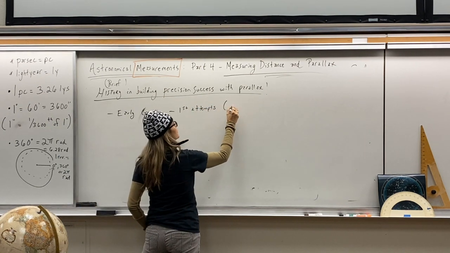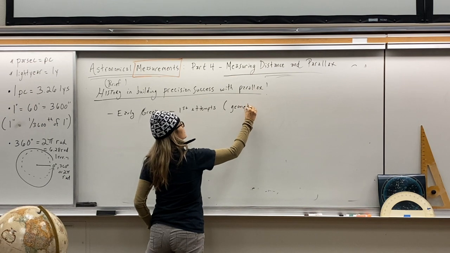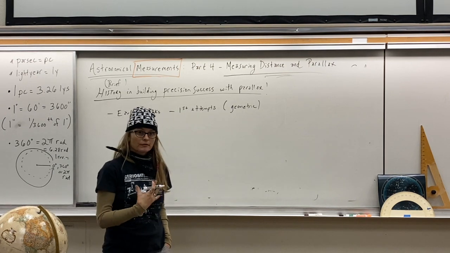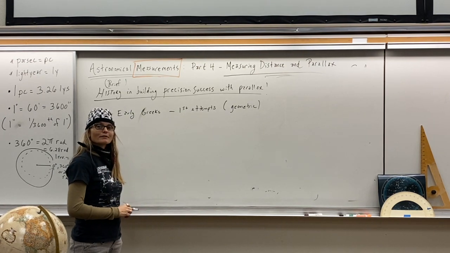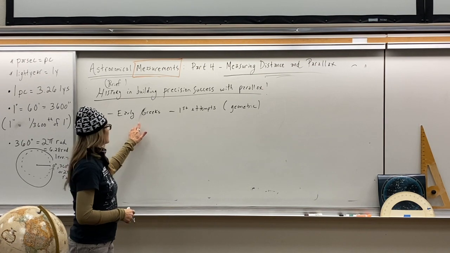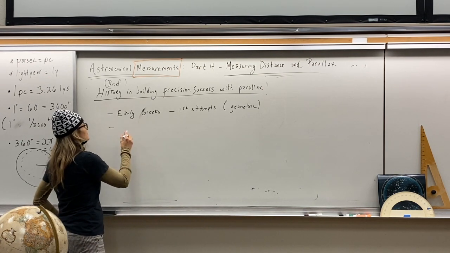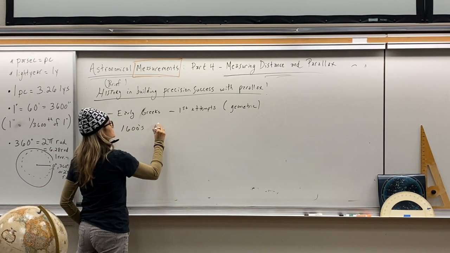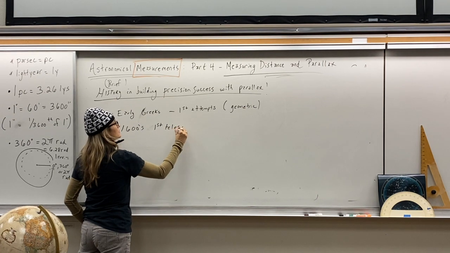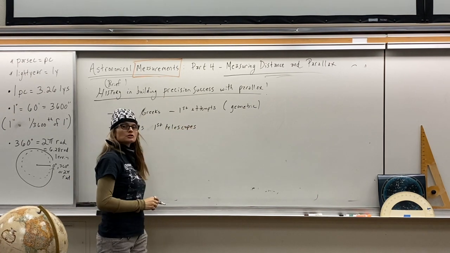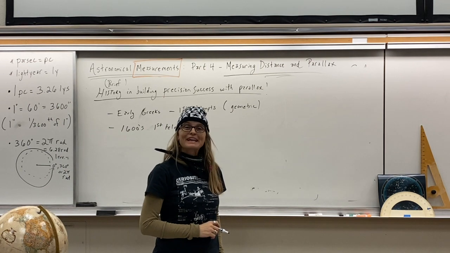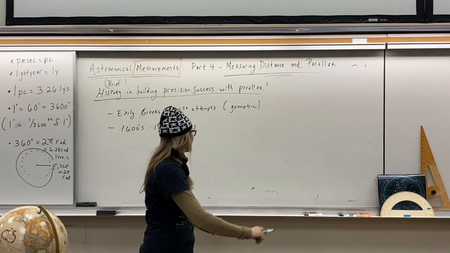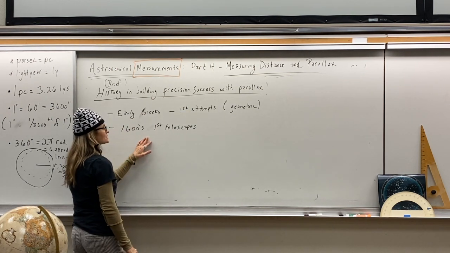And as we know, they laid a lot of wonderful geometric foundations that have got us a long way with our mathematics and our astronomy. Okay, and then what we look at next is the 1600s, the first telescopes really tried to measure stellar parallax. But again, as we know how tiny a little arc second is, the width of a human hair at arm's length, it is really hard to do. No success.